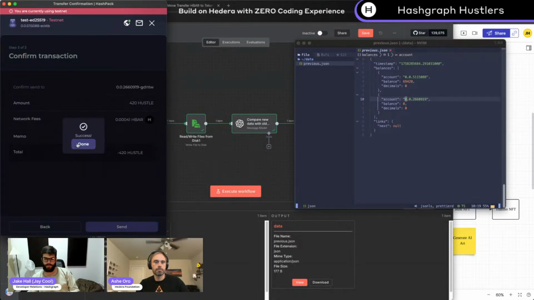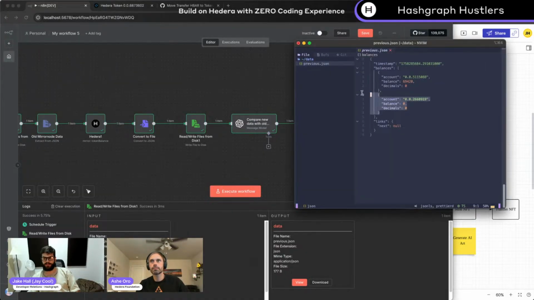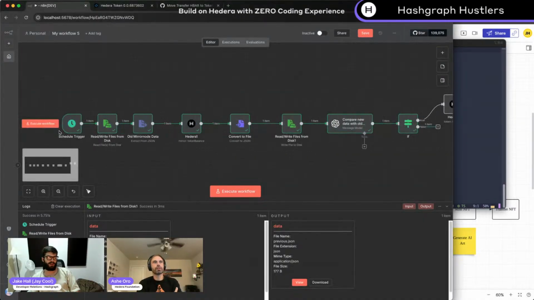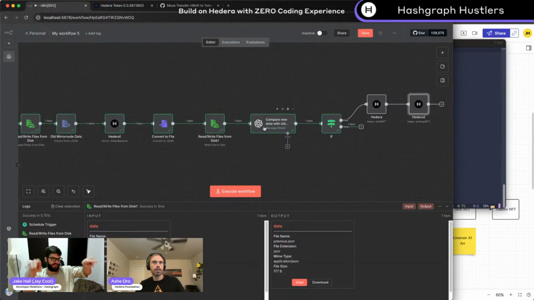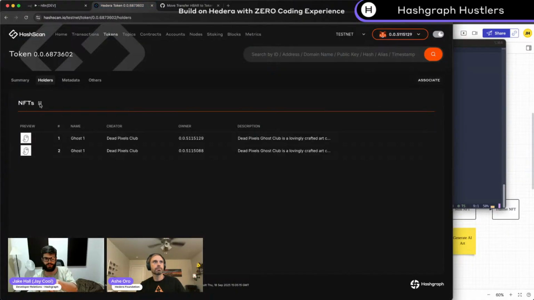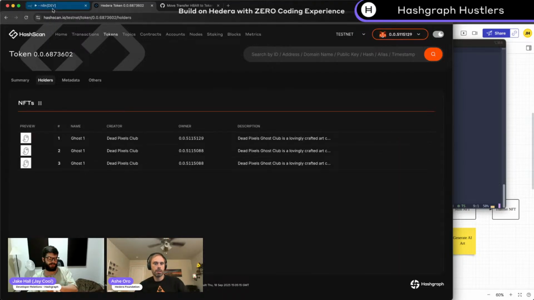Okay, so now, because my previous snapshot says that account has a balance of 0, but when we query the mirror node, it's going to have a balance of 420. This should all run. The AI should go, okay, here's an array, here's an account ID, which you should airdrop the token. We're going to mint the NFT, and then airdrop the NFT. If we're successful, Ashe's wallet should have the fourth serial. I think there's 3 serials at the moment. And yep, I did receive that hustle coin.